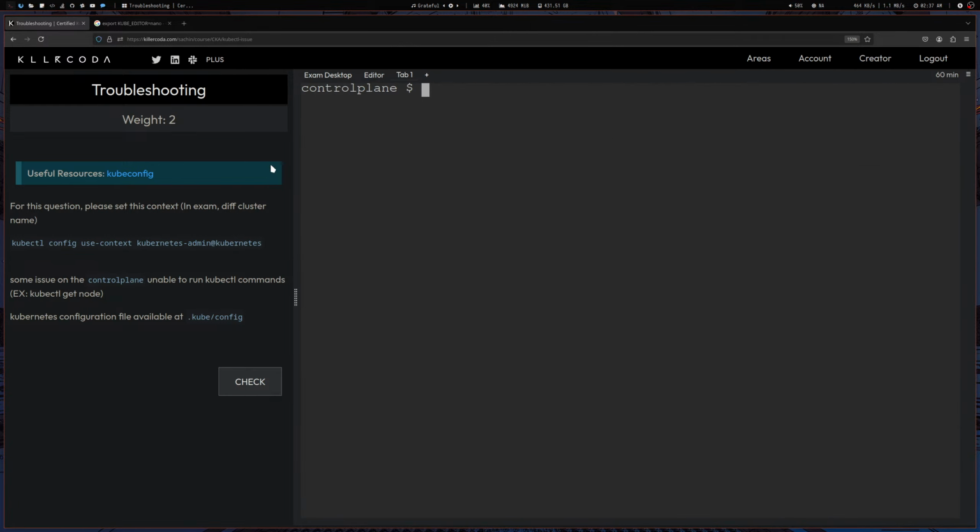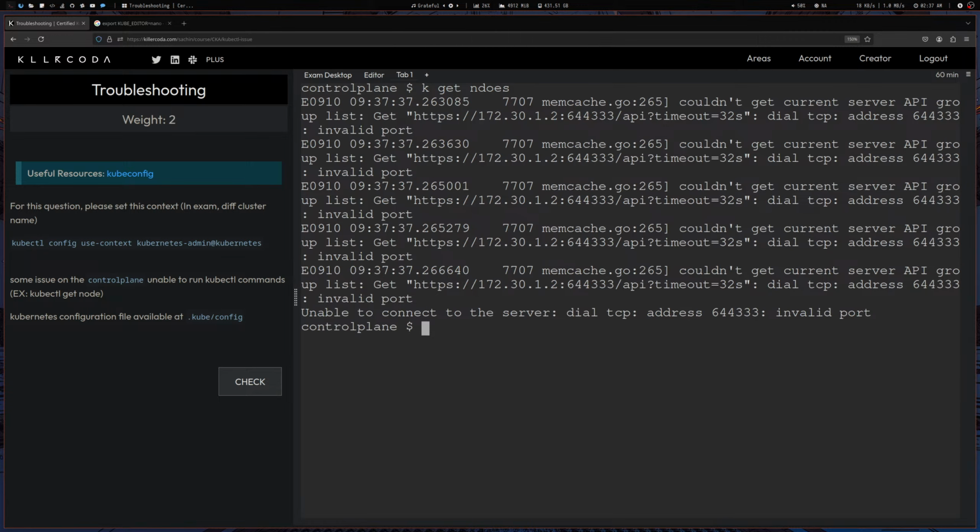We do all the prerequisites. Some issue on the control plane, unable to run kubectl commands. Oh, k get no. The server address has an invalid port. Okay. Kubernetes configuration.